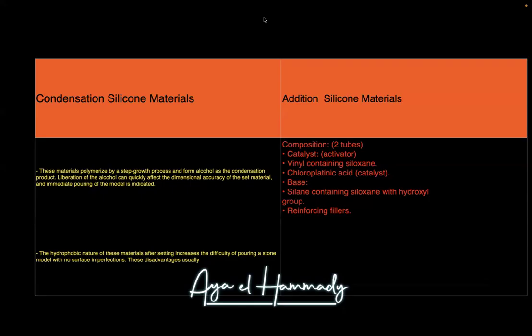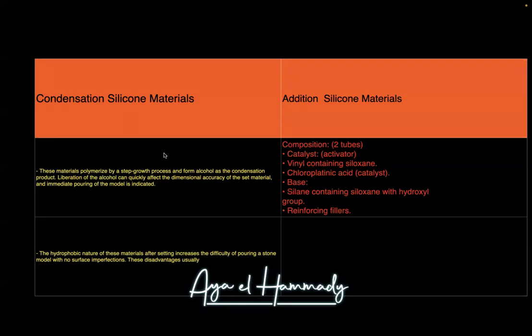What is the difference here between the condensation silicone and the addition silicone? Okay, condensation silicone here, it releases an amount of alcohol that increases the dimensional change, okay, and leads to less stability, which leads to what? Less accuracy. And this is because it's cheaper than the addition silicone. So here, the condensation part, due to the amount of alcohol it releases, it will compromise the dimensional stability I have, okay? And of course, it will change the structure I have in the tray, okay?